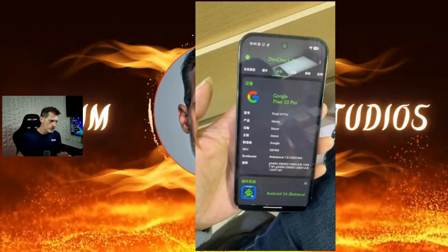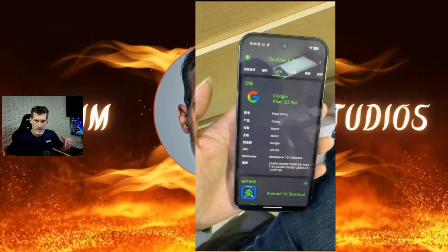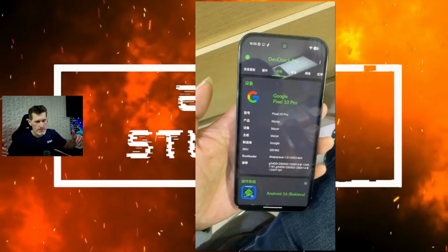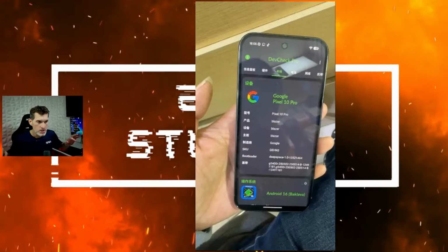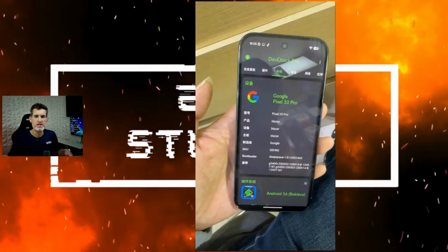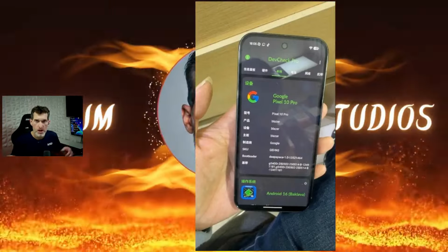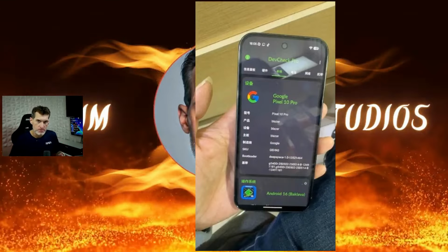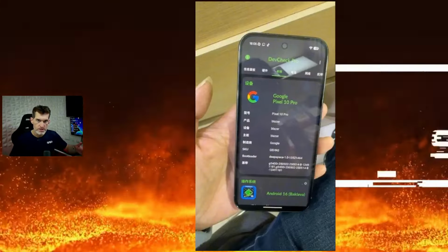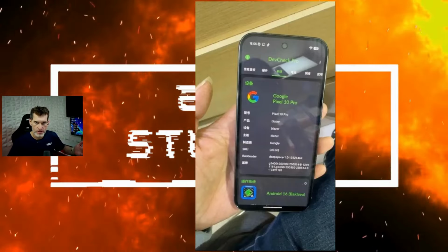Pixel 10 series. Now, Google separated the launch of their new operating system from the launch of the new phone. Dating back to ever since I can remember, even the Nexus days, Google would introduce either a new Nexus or a new Pixel with the next operating system version. About a year and a half ago, Google said we're not going to do that anymore, because on the Pixel 6 series, with the release of Android 12, oh my god, it was very, very buggy. It was almost like they released the Pixel 6 with a beta version of Android 12, because tons and tons of people had software issues and bugs with the Pixel 6. That's what made Google say, you know what, we're going to stop releasing new Pixels with new software. We are going to release the software when it's ready, essentially, so we don't have that issue of people getting brand new devices, but they end up sucking because the software is not up to par.